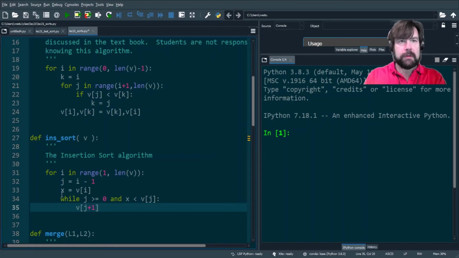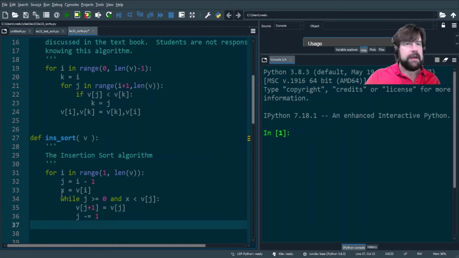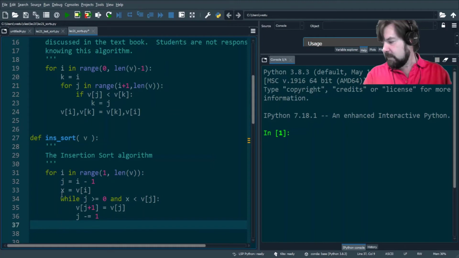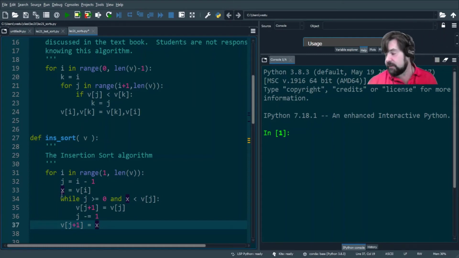We fill the hole with the value at V sub J. And we move J to the left one step. Okay, this moves the hole. Once we get the hole moved to the right spot, then we just have to fill it in. So we say V sub J plus 1 gets filled in with our test value, which is X. Okay? And that's all insertion sort is.